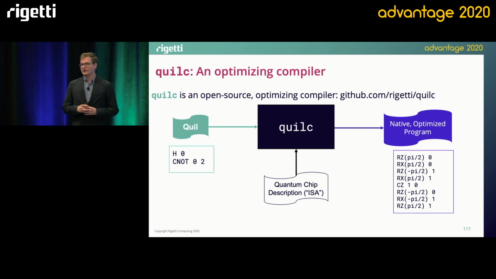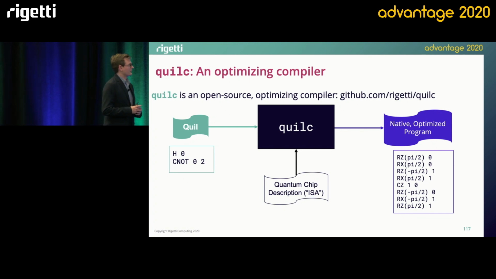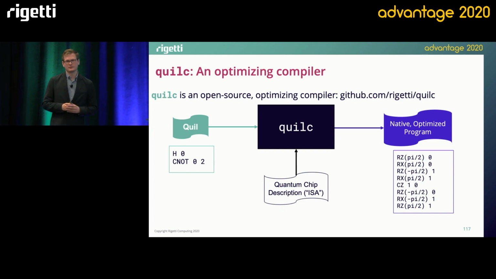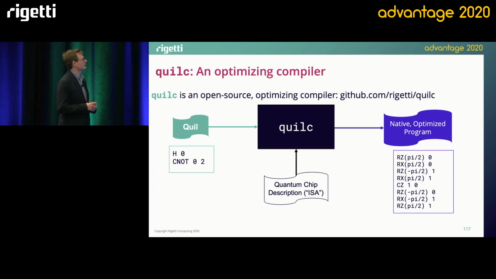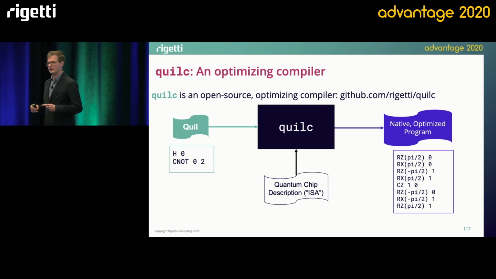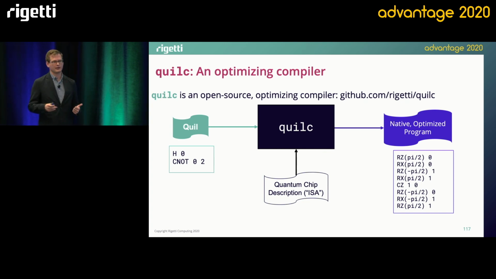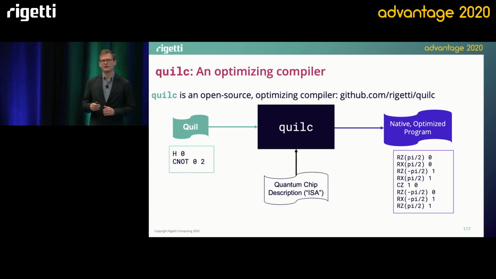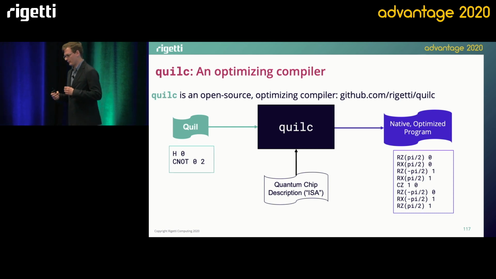I'm not going to talk about every single feature of it, but I do want to talk about conceptually the model that we think about the compiler. So our compiler is called quilc, for Quil compiler. Surprise, surprise. It takes 2 pieces of input and only 2 pieces of input. It takes your program that you want to compile, which is Quil code, and it takes a description of the thing you're compiling to.